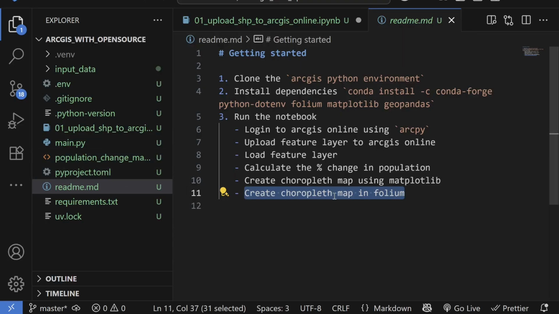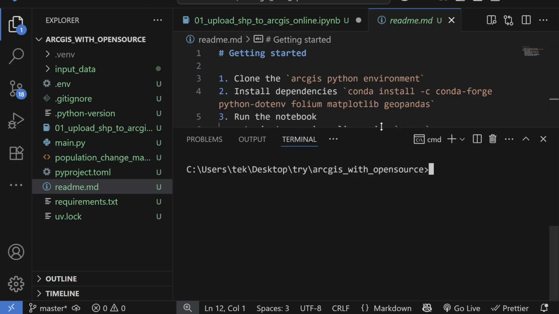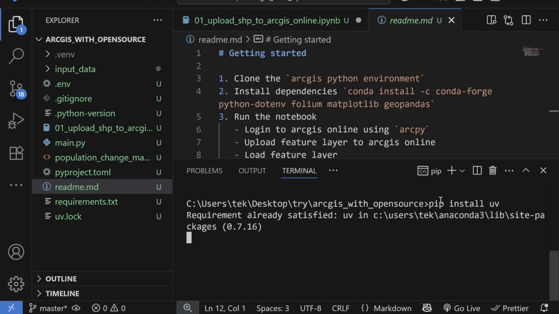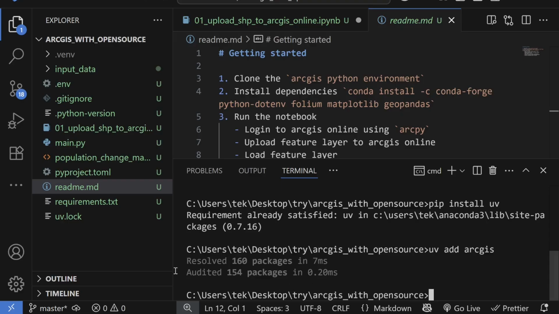I can open my terminal, and if you haven't already initialized your UV package, you can use pip install uv to install the UV library. For me, it's already installed, that's why it says requirement already satisfied. After that you can get started with UV. To install packages with UV, you can write uv add, for example, arcgis. Since I already installed it, it's not showing anything.